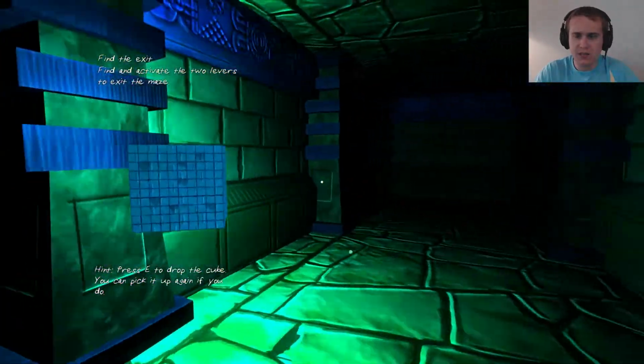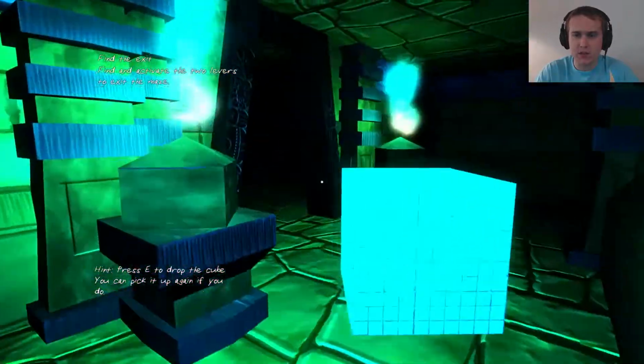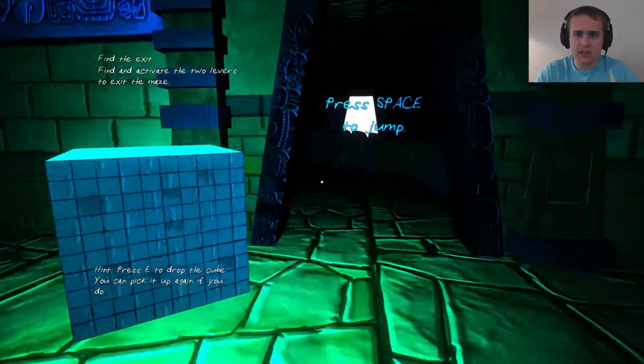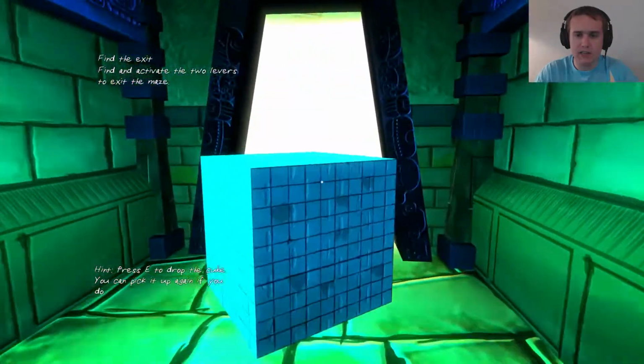Okay, I think it was over here? No, that's a dead end. Is it over here? There's the door. I'm assuming that's the door. And that's the only cool-looking door here. There we go. All right, so let's see here. Press space to jump, okay? There we go. Well, I'm taking this fucking cube with me.